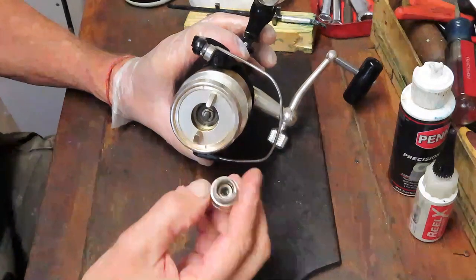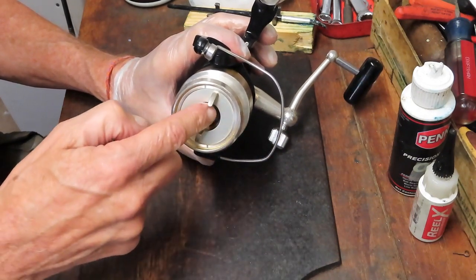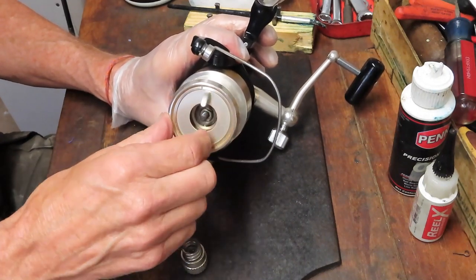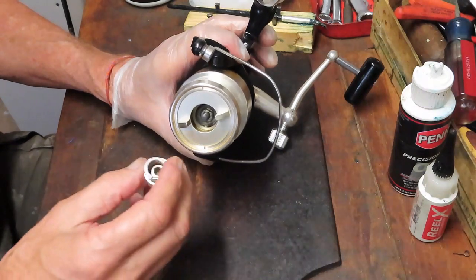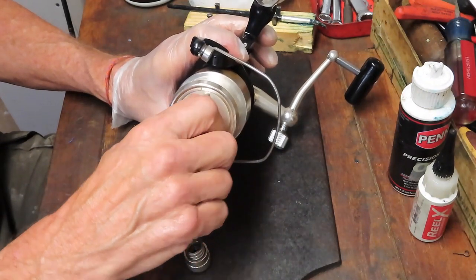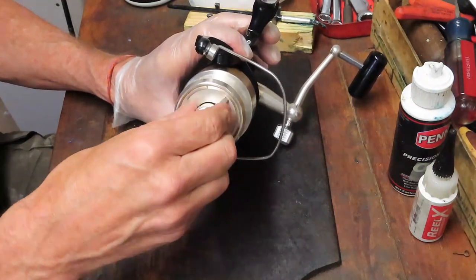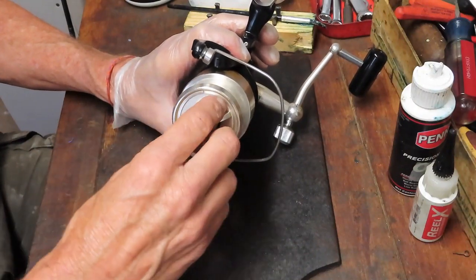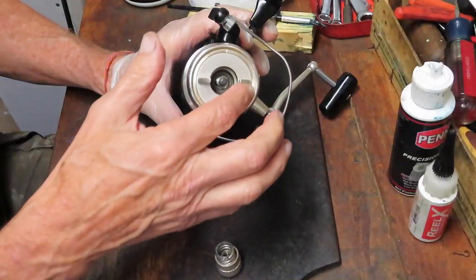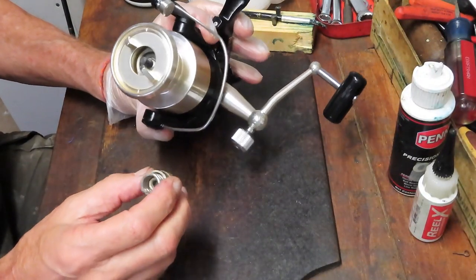All right, there's a drag adjuster knob in the top here inside the spool. This has always been a little bit questionable in terms of what this is. I believe the wings on this are simply to help you tighten and loosen this knob by giving you a little bit of extra leverage as you do this. Other than that, this just spins. So I think that everything we do is in here.